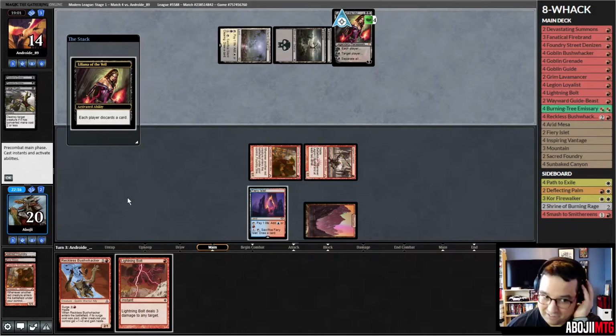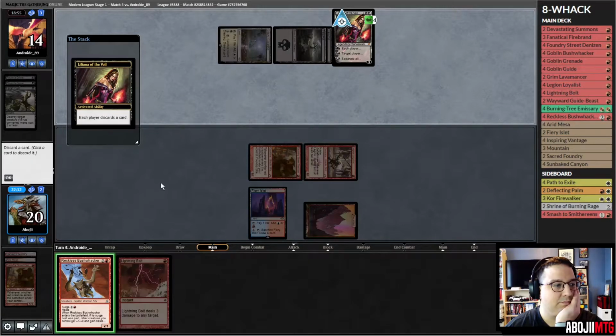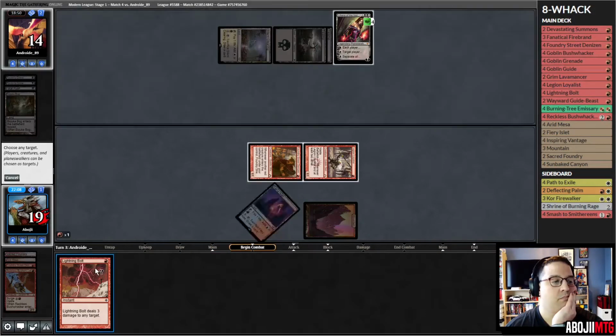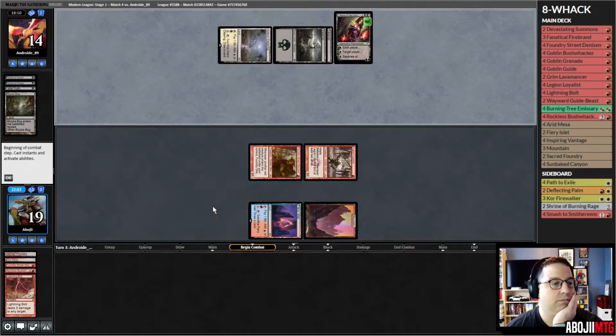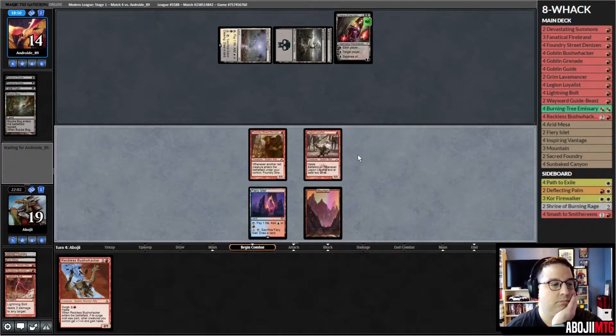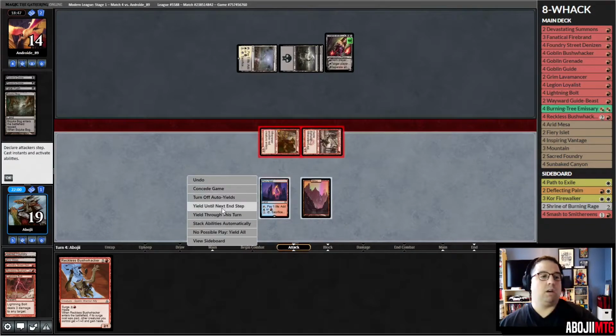Why? Why did it have to be a Liliana? Chukabog, okay. I think I have to kill her. Okay.